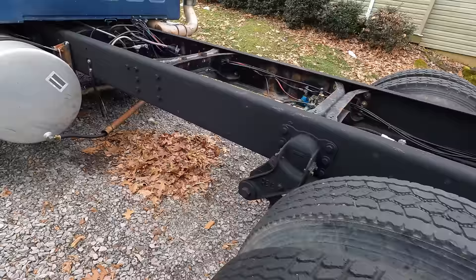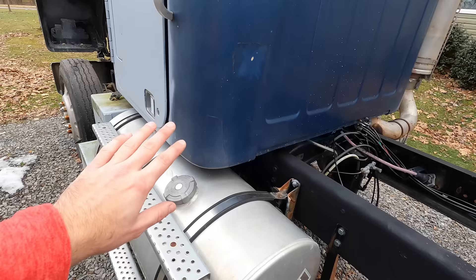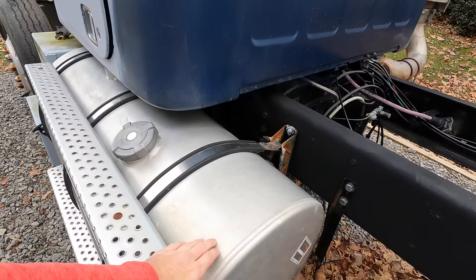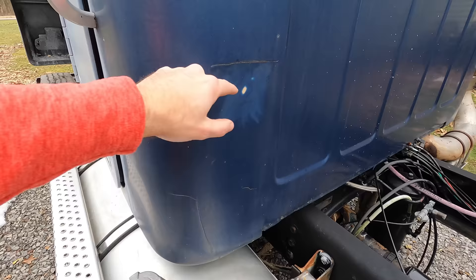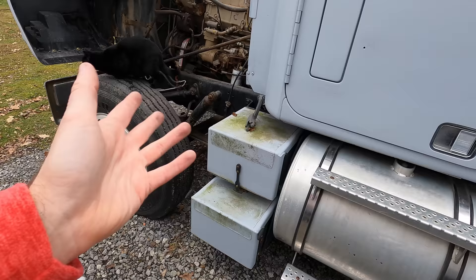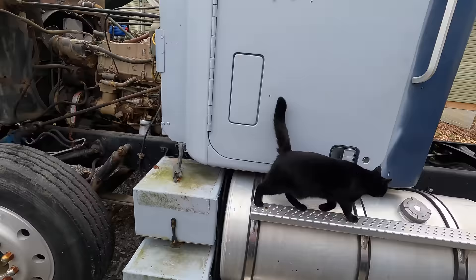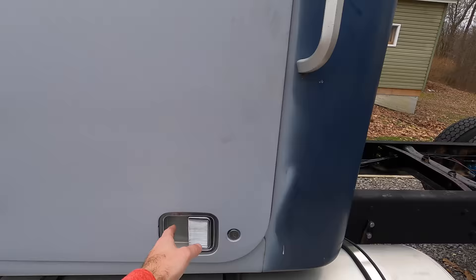Here's the other diesel tank — we had to replace a line that was leaking badly. The tractor was actually hit in this corner prior to our ownership, so this is a replacement tank; the whole back corner was reconstructed with rivets and body filler, and it's all coming off so we'll need to get that repaired properly. We got the battery boxes primed, and once it's mechanically sound we're going to send it off to get painted.